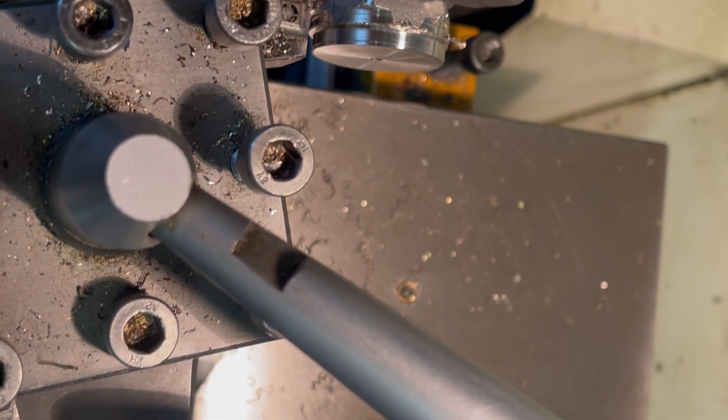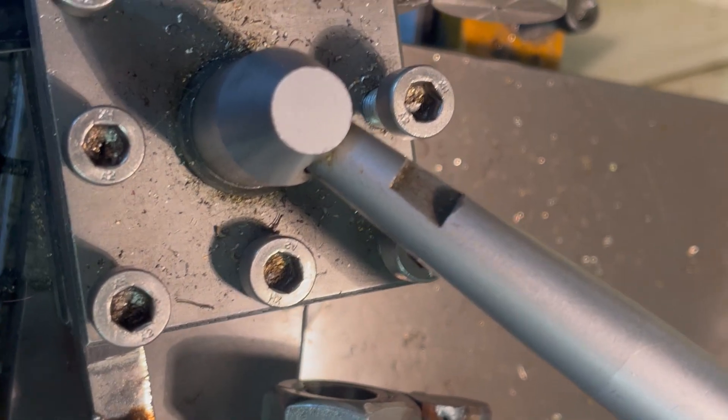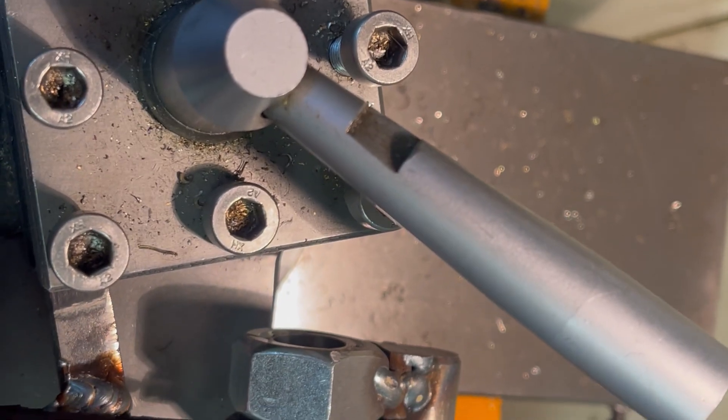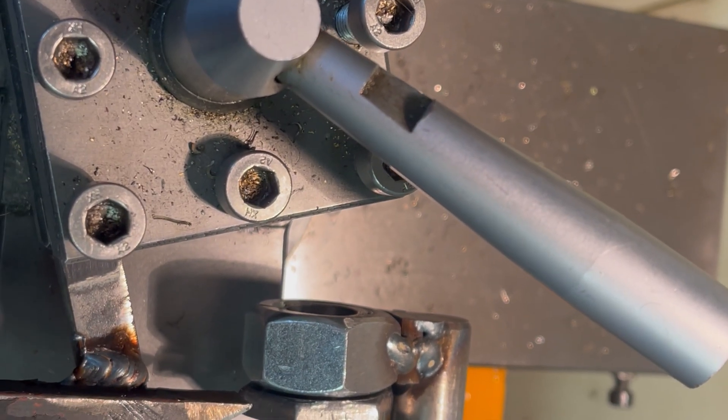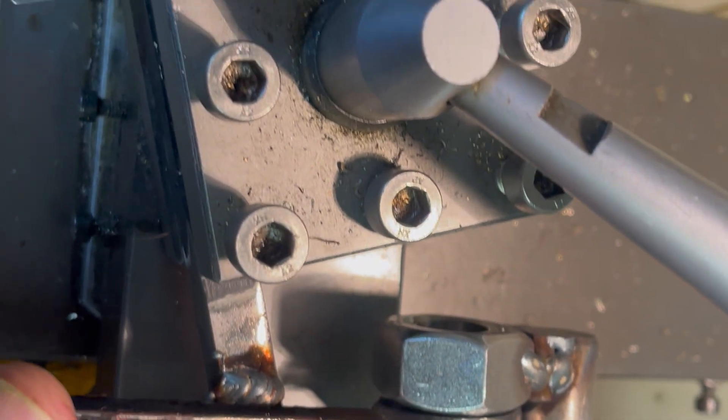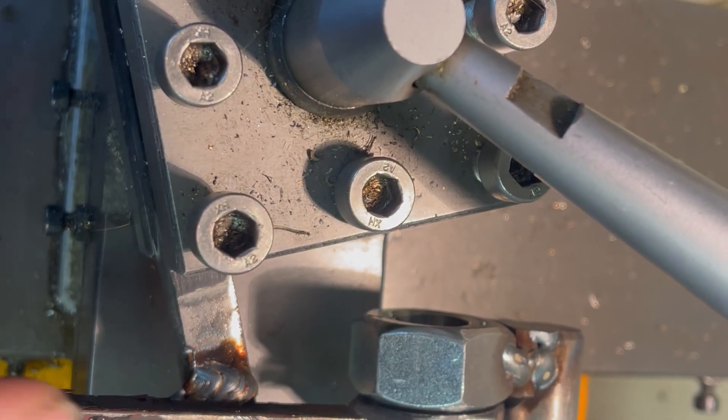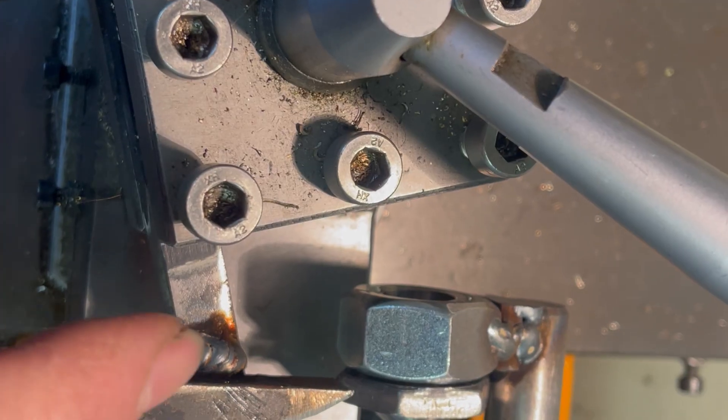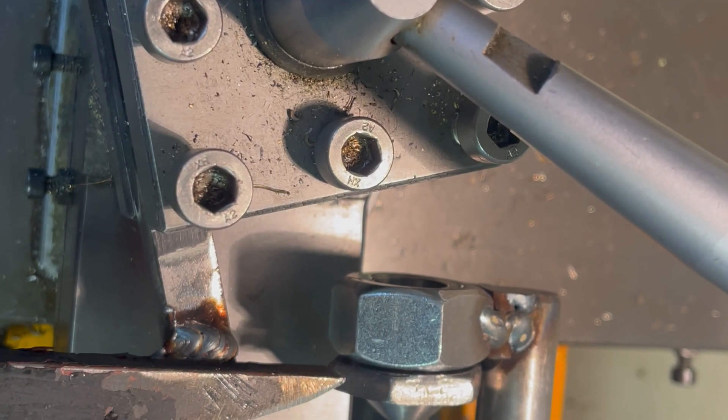Okay, so that wasn't actually working and the reason being is where it clamps onto the two bars came together, it was creating a bit of a pivot point there and the pointer was actually moving a bit. So I've obviously just set it correctly and then now I've welded it in place.